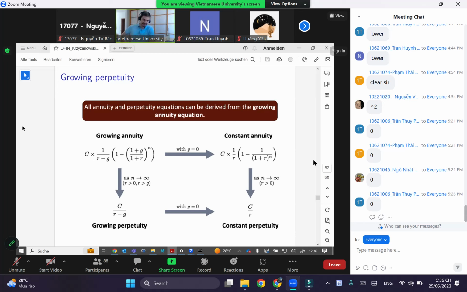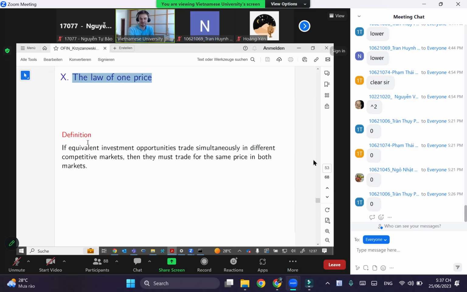Technical, mathematical. But anyhow, I think we've been through the most formulas for today. And now we're going a little bit into the law of one price and try to also link efficiency considerations into our technical analysis so far. So let's take a look at it, and hopefully you'll understand this part intuitively. I think it's an interesting and very important thing to consider and analyze here.